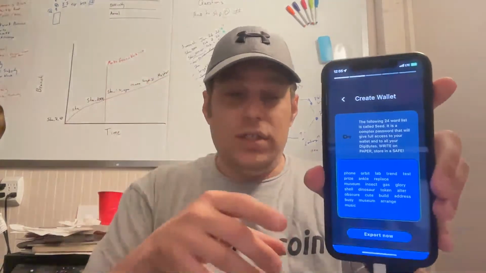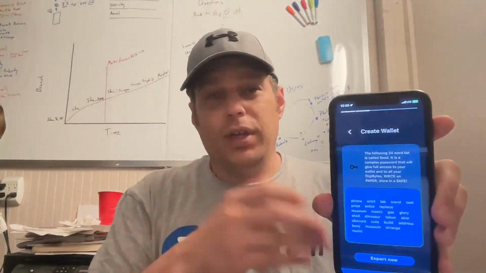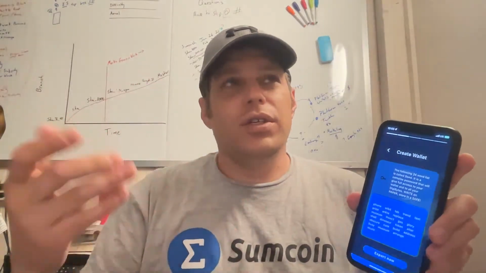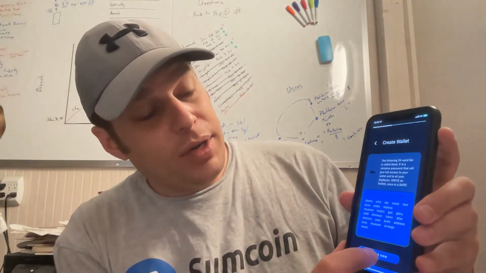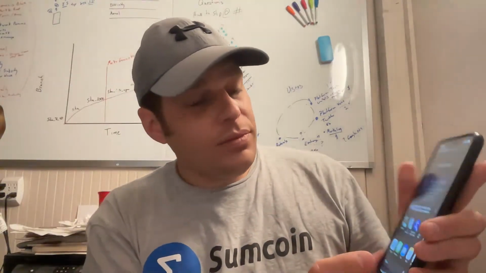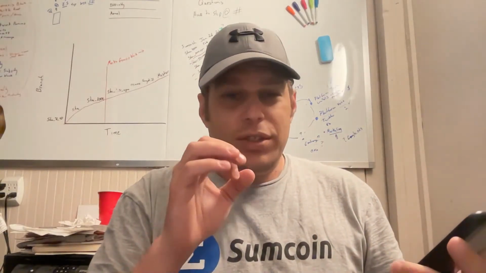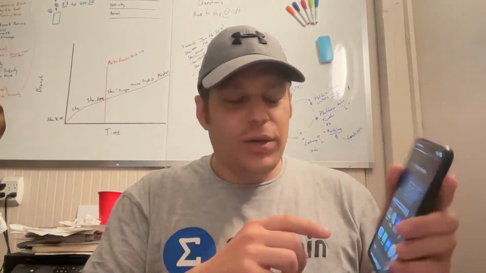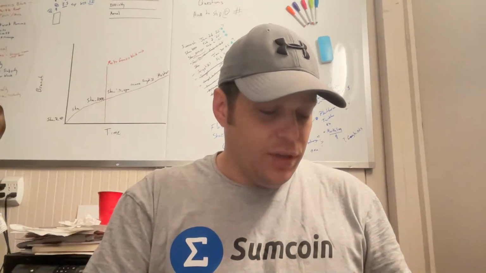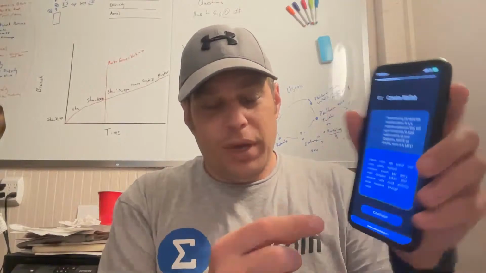But anyways, this is being generated straight from the Electrum server, and that Electrum server is currently being run by, I think the guy's name is CP, the guy that runs Komodo Wallet. So okay, you export now, and this is going to come up with a few different options. Basically, none of them are good options. The best option is just to look at your screen and write it down on paper. But if you are one of those people that wants to copy it and paste it into your notes, that's set up for you. Okay, so I'm just going to say copy, which then allows it to go from export to continue.